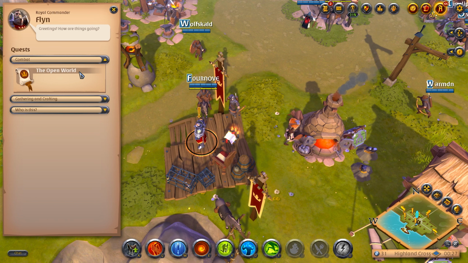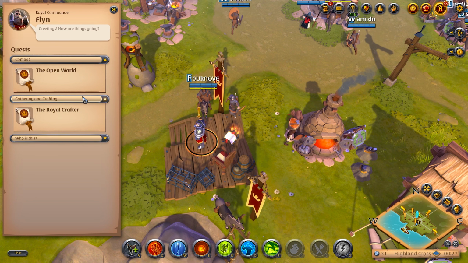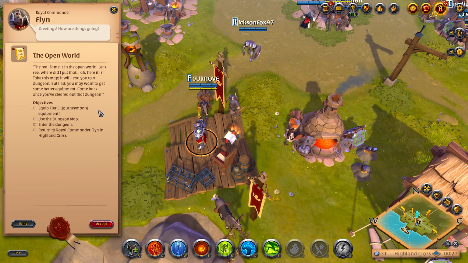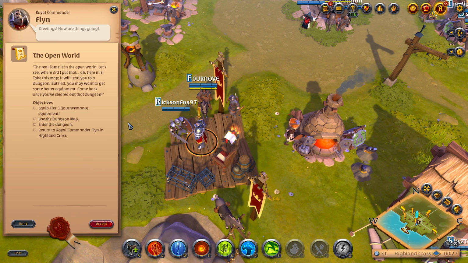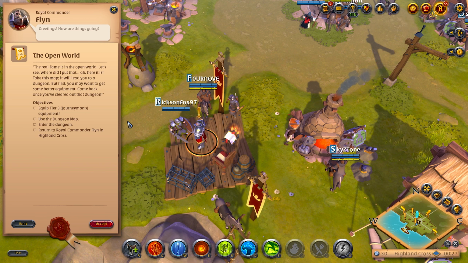Okay, combat. The open world. So you want me to equip tier 3 journeyman's equipment. The real fame is in the open world. Let's see, where did I put that? Here it is. Take this map. It will lead you to a dungeon. But first, you may want to get some better equipment. Come back once you've cleared out that dungeon.